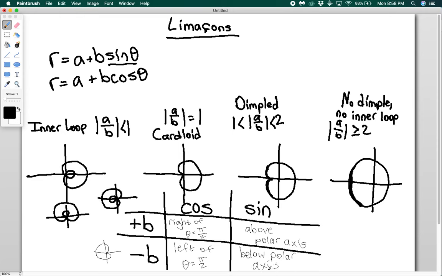So if you want to know where the dimple is going to be, right, the flat side, the dimple, the cardioid, or whatever, that's always going to be kind of on the opposite side. So if I have a positive B, then that means my dimple is going to be over, I mean, technically it's at the pole, it's a cardioid, but it's going to be coming, your lines are going to come out from the left. Or just the majority of the limason for these ones at least is going to be over to the positive.